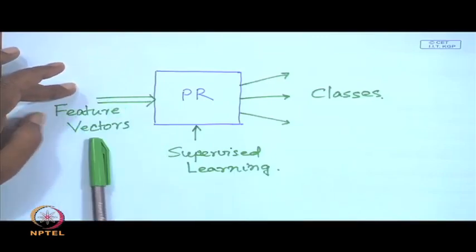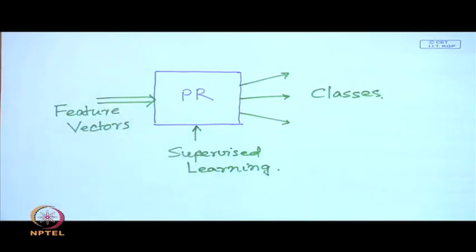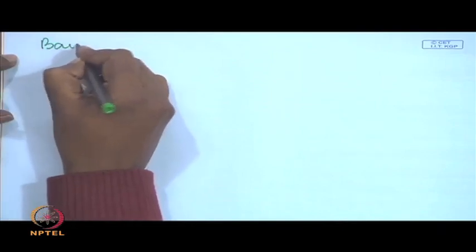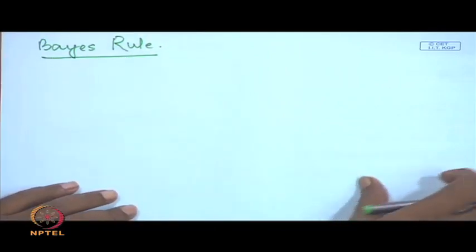So, in this particular course, initially we will talk about the different techniques to extract the feature vectors, what different types of feature vectors can be used, and then we will go for different pattern recognition systems or different types of classifiers. Some of the classifiers make use of statistical properties of the feature vectors. Then we can have probabilistic models of different classes, making use of the mean and variance of the feature vectors, which we will talk about when we discuss Bayes rule, which is used in statistical classification or statistical classifiers.